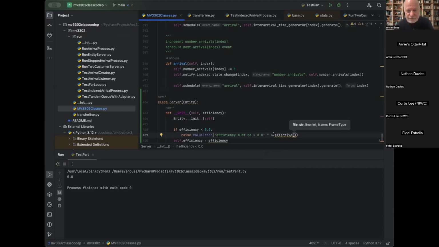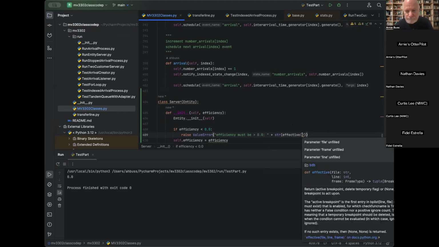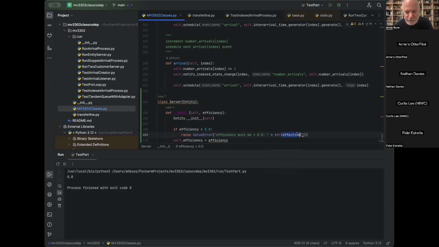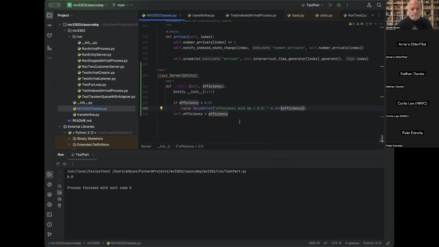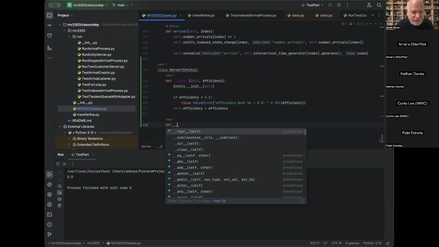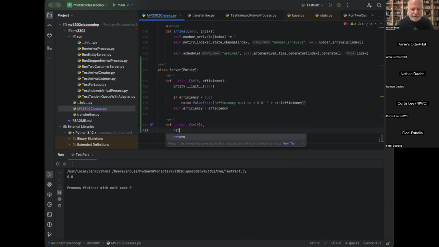But we need to stringify it. And we also want to do a similar sort of thing.